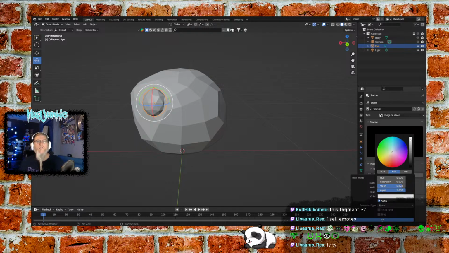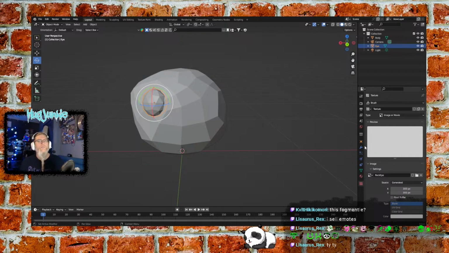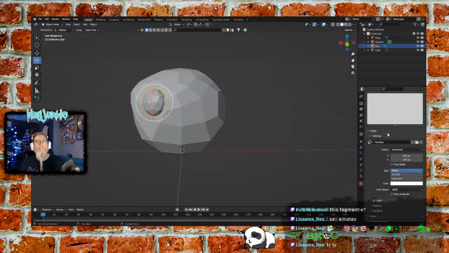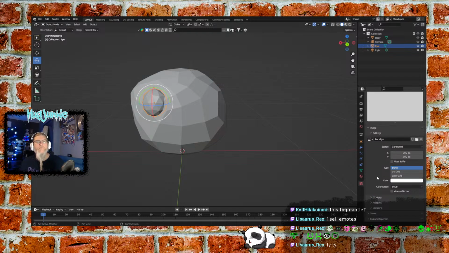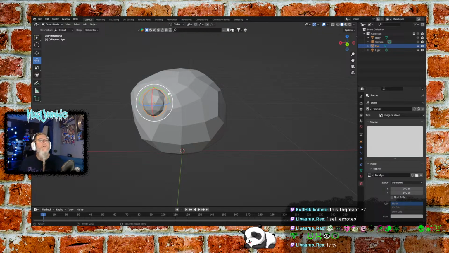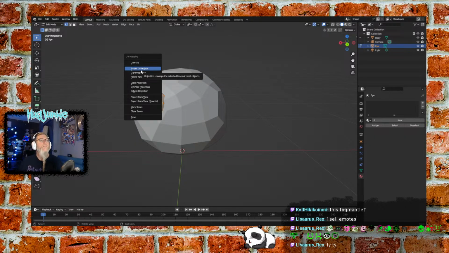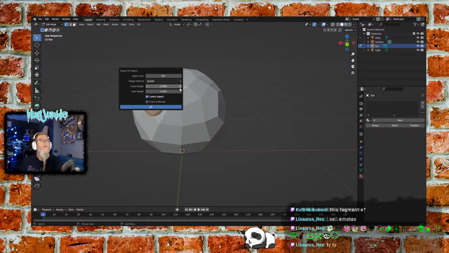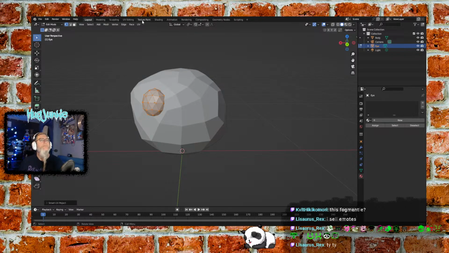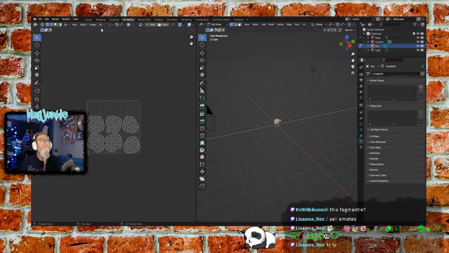And default color is white. And the image we want to use is rock eye.